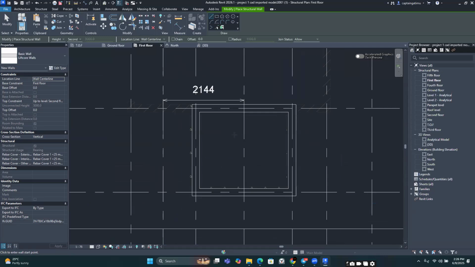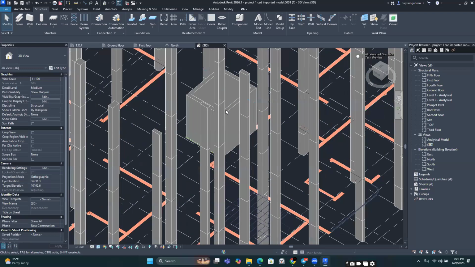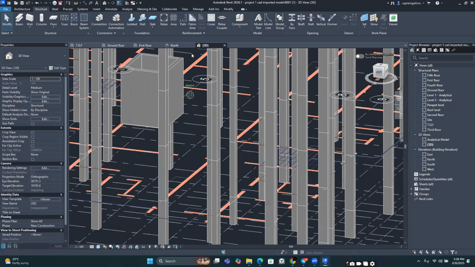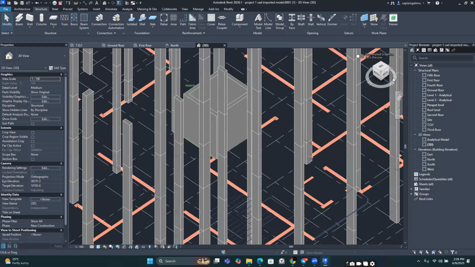All right, so now we have our walls created. If we went to the 3D view, you can see our walls there. I hope you can see them. But if you look at them, there is something that is missing.